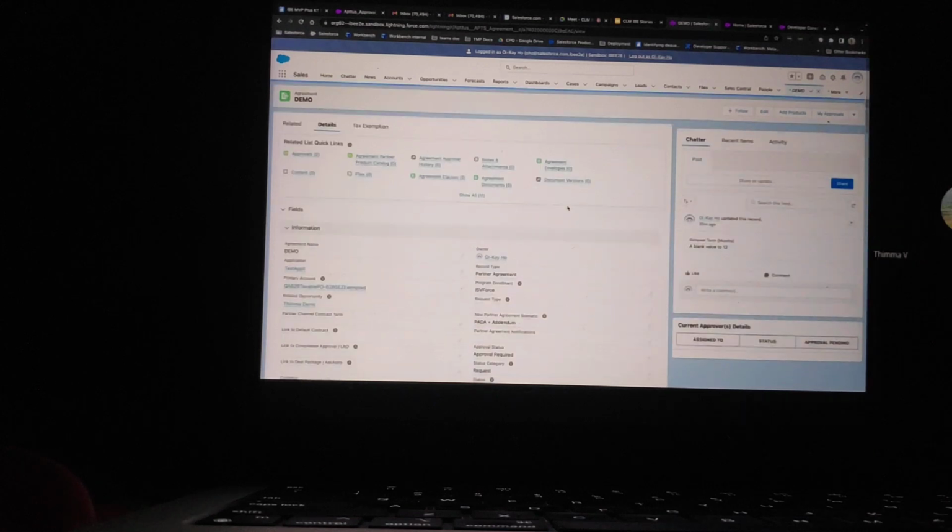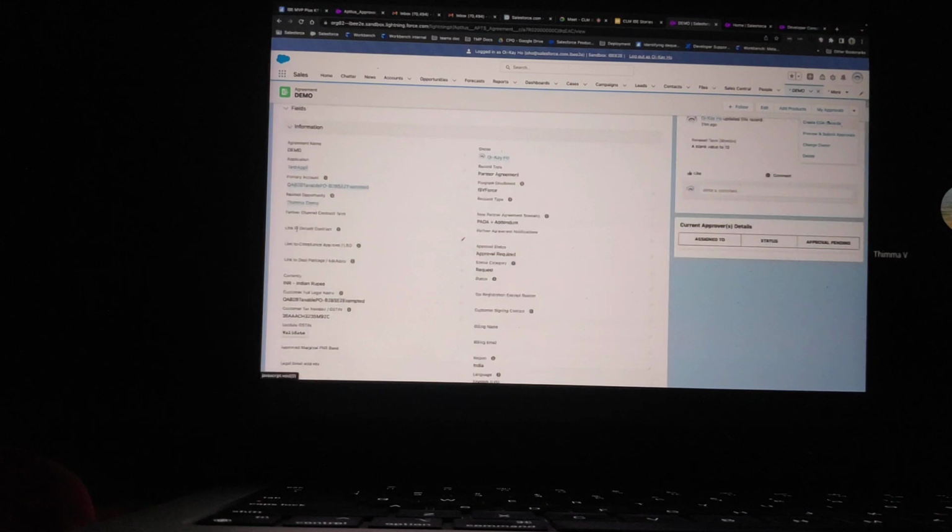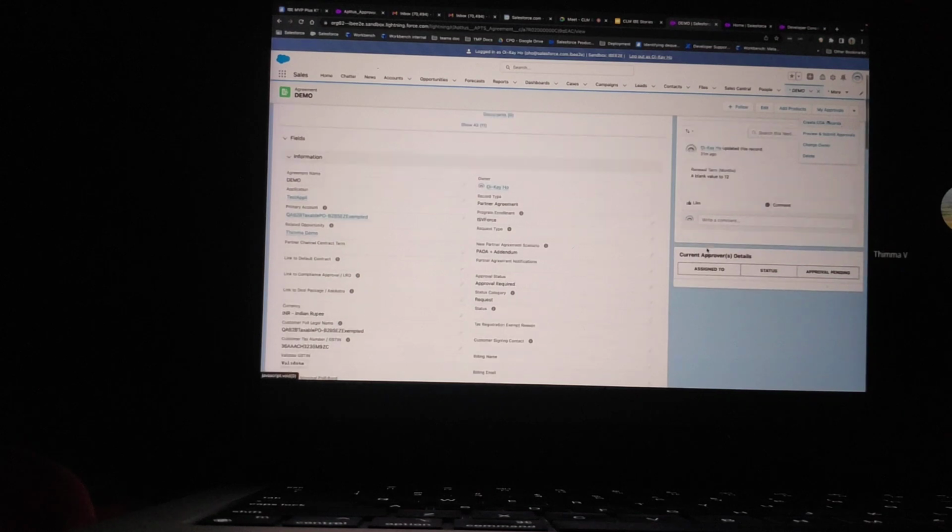Yeah. So now further steps come into place, right? Adding products. So we have to add the products, and then we have to go for approvals, and then we go for COA records. Once we do that, then this default contract will come into the picture. So multiple steps are involved. I'll go one step at a time.